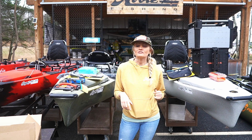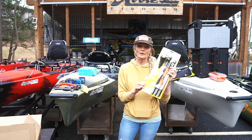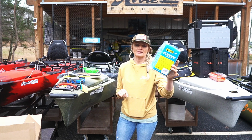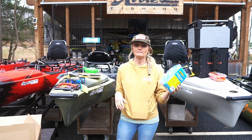You also need to have a whistle, a visibility kit. You're gonna need this whether you're fishing dusk, dawn. Every tournament requires this as well. This kit comes with the flag and the 360 light. Big overlooked item here is a sponge. If you're taking water in on your kayak or in the hull, this thing sops up all the water. You can dump that water and bail it fairly quick.